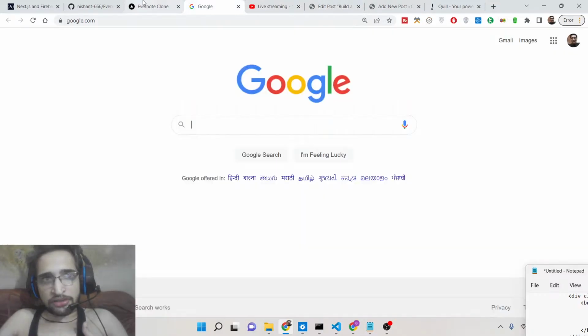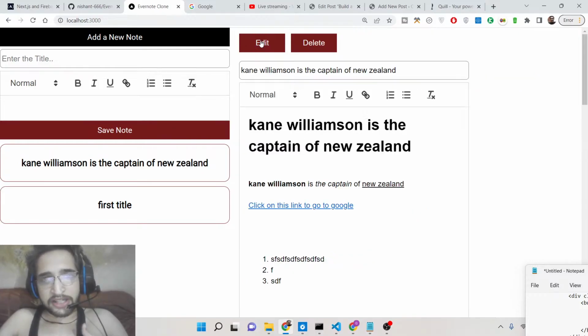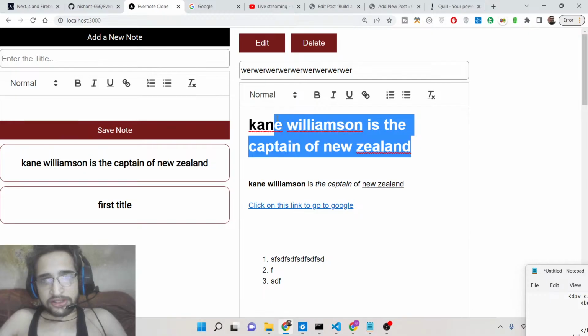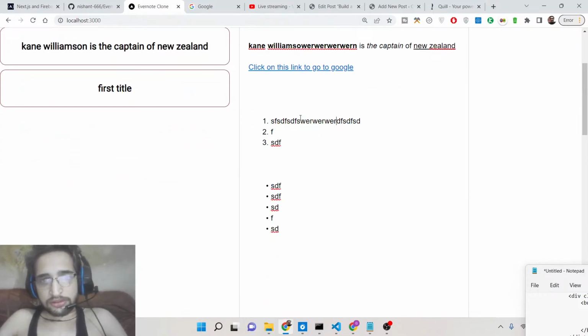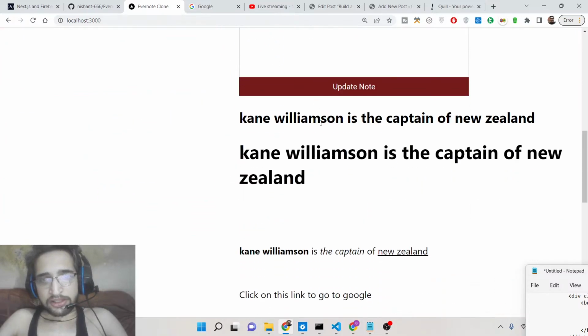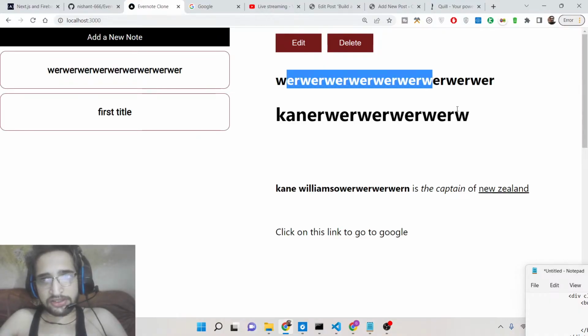So in this way we are doing this stuff, and for the rest of the operations, if you want to update it, you can click the edit button. If you click the edit button, you can change the title to any title of your choice. You can also change here like this. After updating it, you can click the update note button. If you click it, it will refresh, and now you can see your title is changed, your description is changed, all that stuff is changed.